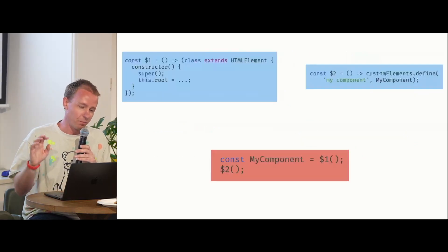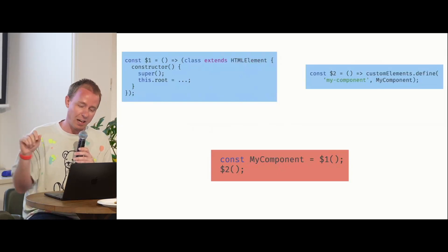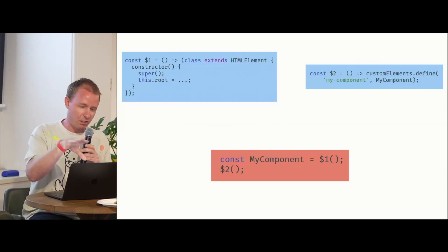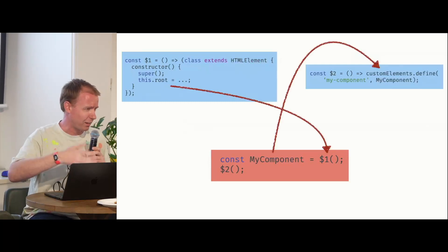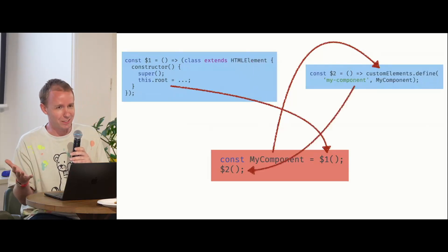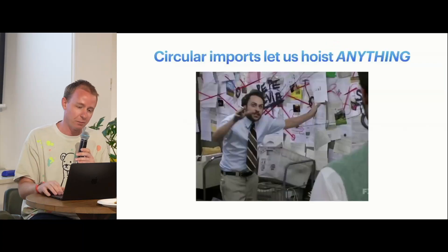It also works for classes, which is complicated. What I've done with a class is we can pull out pieces. If you're keen to understand what's going on — it's kind of broken in an interesting way — I'm referencing things in different ways. The way the tool fundamentally works is the red bit is my imperative code. I can get my class, pass it out, and say 'I'm going to create my class' — but my other static bit of code needs to know about it too. I can hoist and import it back into my blue file and use it again in the same main file. The circular references and the way ESM works is what enables this tool to actually function.